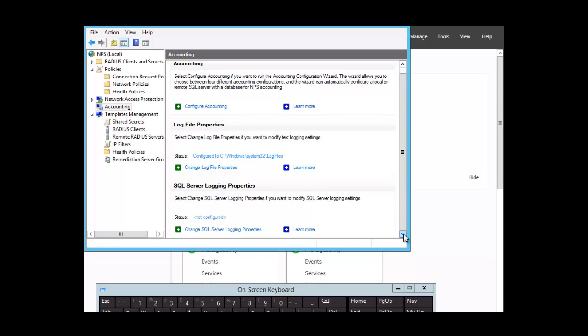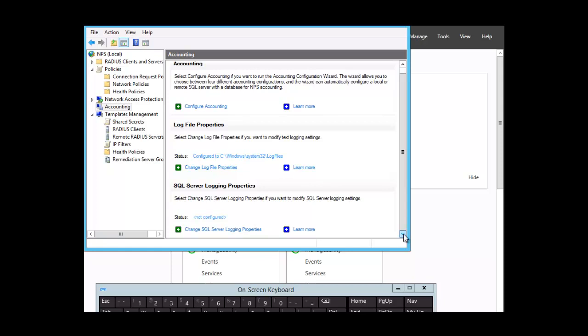In our session, we looked at configuring the RADIUS server as a VPN server. We looked at configuring the RADIUS server as an 802.1x wired connection.